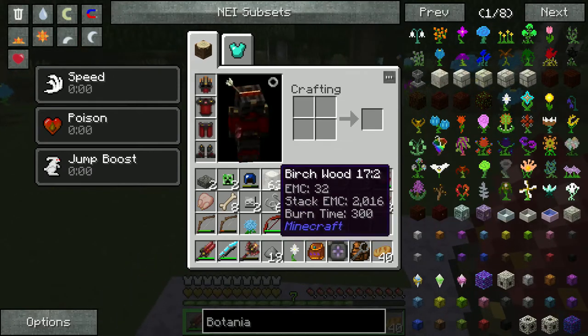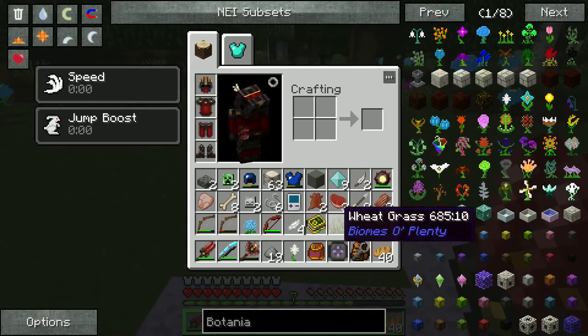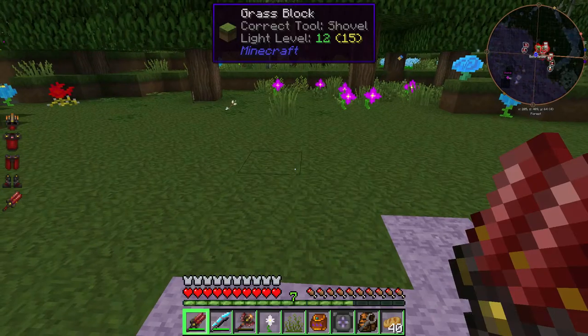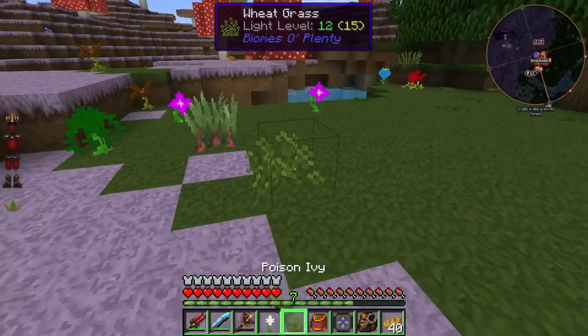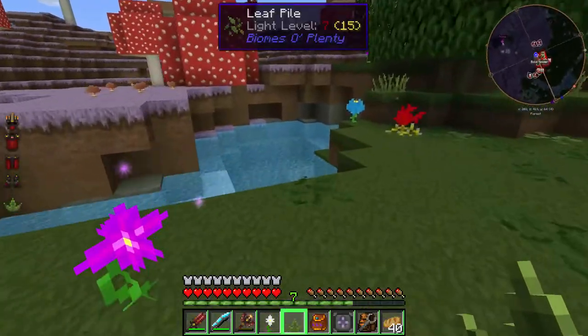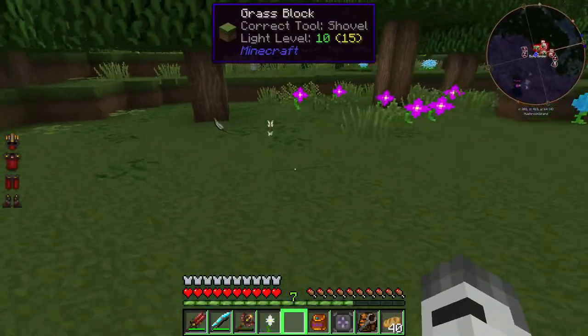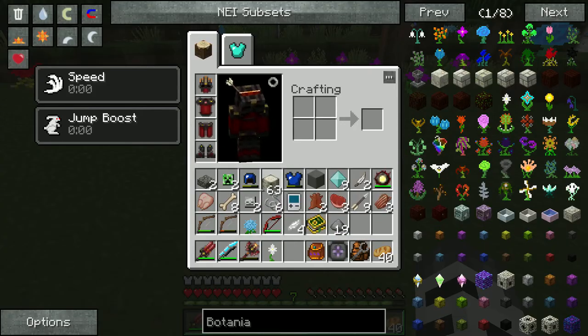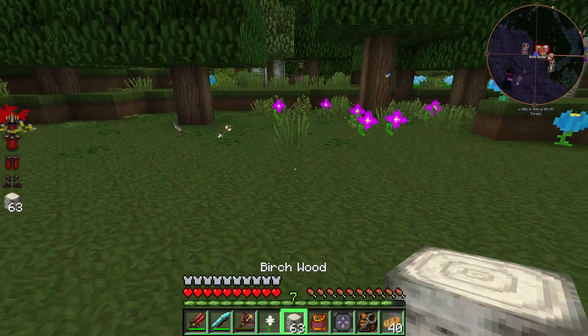But anyway. God, my inventory's all full again. Lord. Whatever. Go away, you stupid wheat grass. Alright, now. Oh, God. Seriously? Just go away. Alright, I don't need that feather. Alright, sorry, I keep going. Alright.